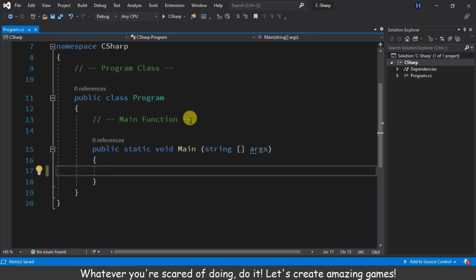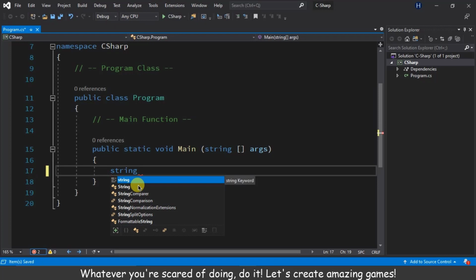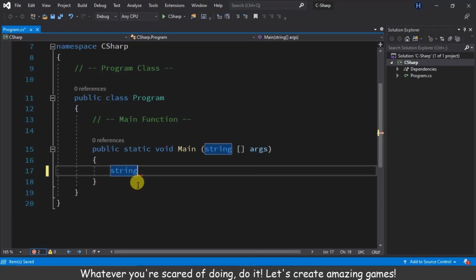Let's have a quick look at that. And for now, we're gonna keep track of the names of the players. So first of all, we need to define the data type of the variable that is gonna be string. Then we open and close the square brackets, and we need an identifier. I'm gonna name this names, or maybe players, a more suitable name.